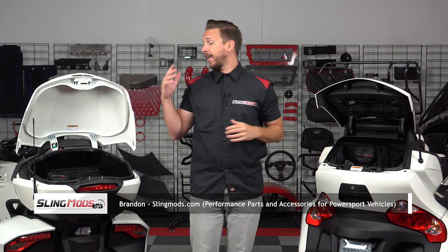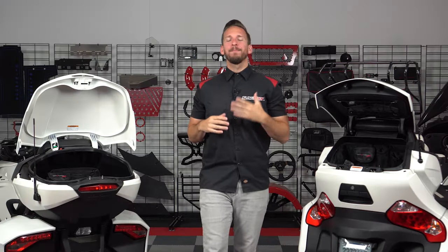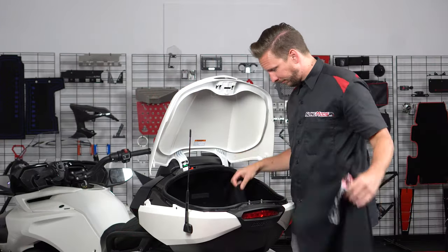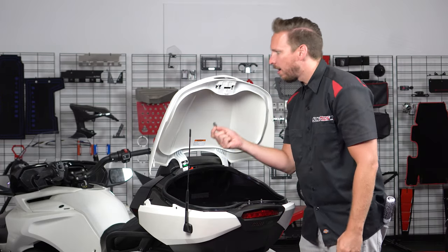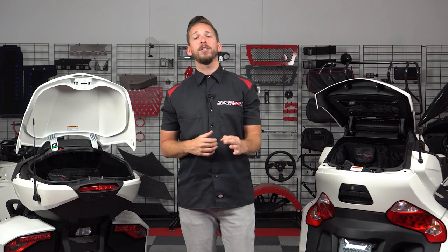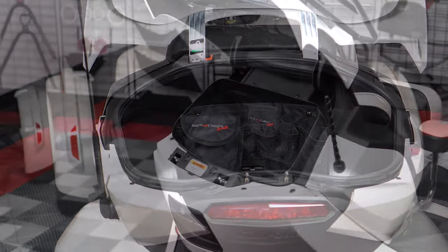Today we have our rear top trunk organizers for both the Can-Am Spyder RT and the Can-Am Spyder F3 Limited. Both the Spyder F3 Limited and the RT have adequate trunk space, but it's easy to drop smaller trinkets down to the abyss, causing you to have to unload all your precious cargo to find your missing item. To prevent this scenario, we have a rear top trunk organizer for both the Spyder F3 Limited, as well as the Spyder RT.